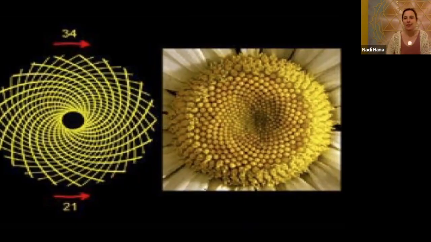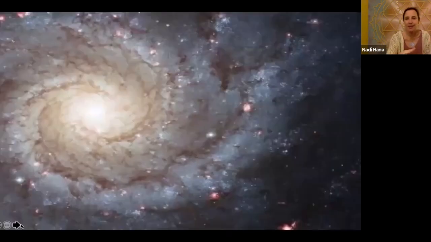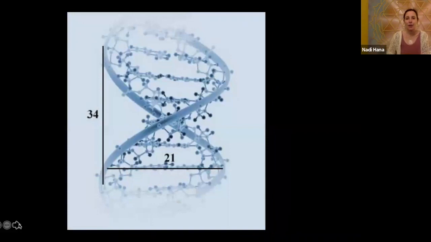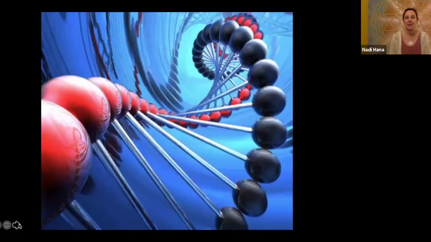It's expressed in the sunflower. We can see it in flowers and galaxies. The pattern is on cosmological scales as well as minute scales in nature, as well as our DNA, right? We are fundamentally made of this ratio. Our most primary intelligent structure is based on this ratio, right? So part of why we resonate so deeply is that it elicits something within us. It touches our innate balance, our internal harmony.